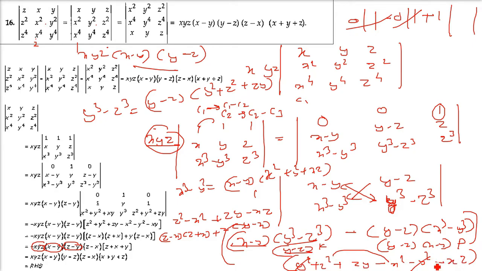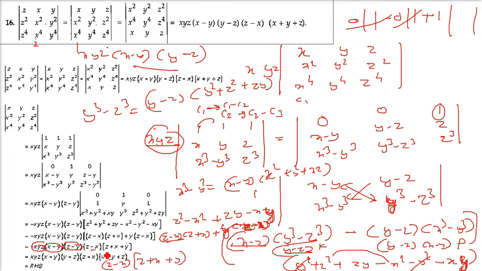So I am just changing it because it is xy. I will change it here also. So xy, this is xy. So we will take y common from here and you get inside y minus x. Z minus x it is, sorry, z minus x. So here z minus x you can take common. When we take z minus x common, what do you get? x plus y plus z inside.